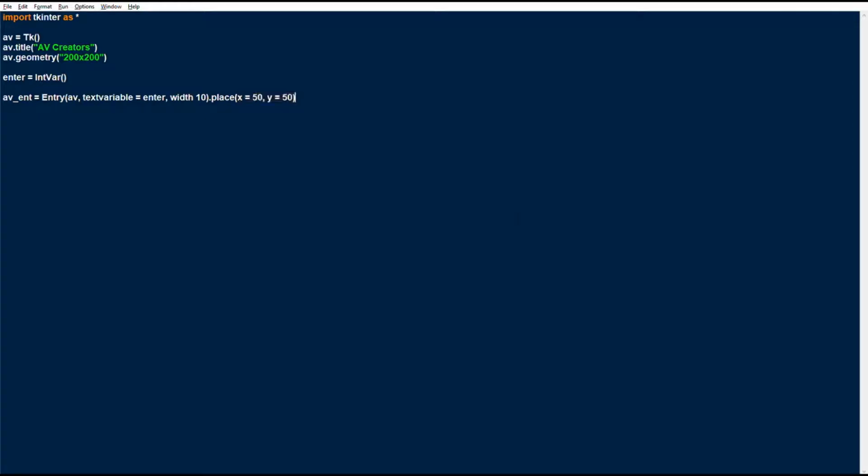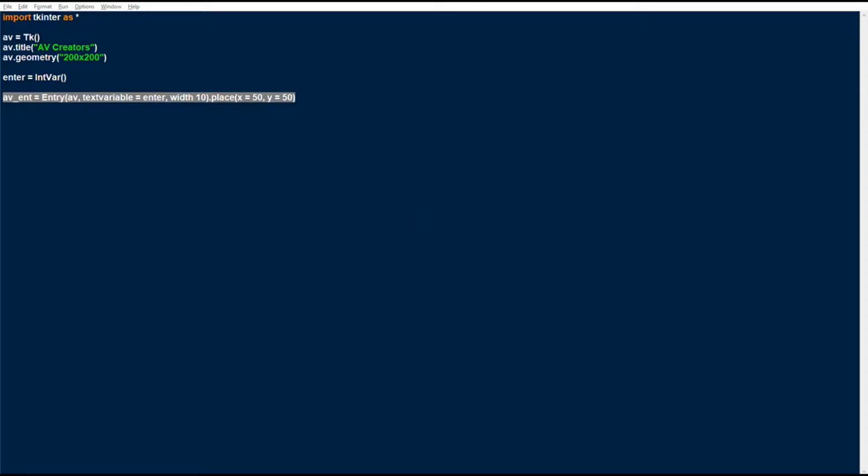Alright, so let me explain now what this statement does to our code. So I'm first of all naming the entry field as avend, just like we name a label or a button. As usual, the capital E is pretty vital. So let's talk about the various attributes now. av is the name of the window, as in buttons and labels as well.